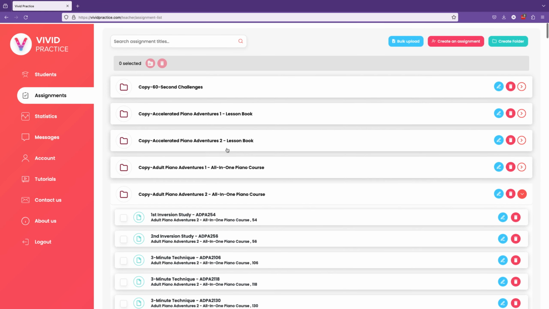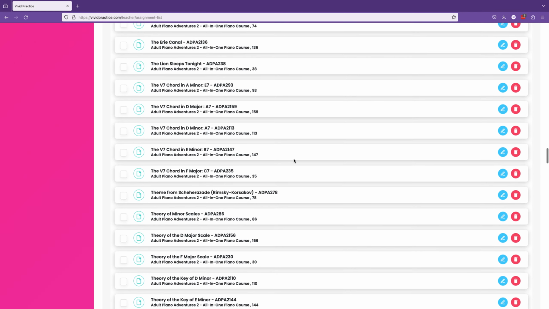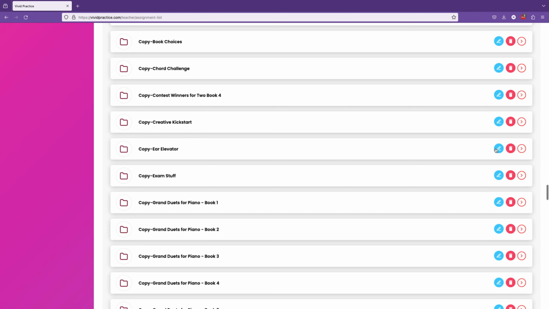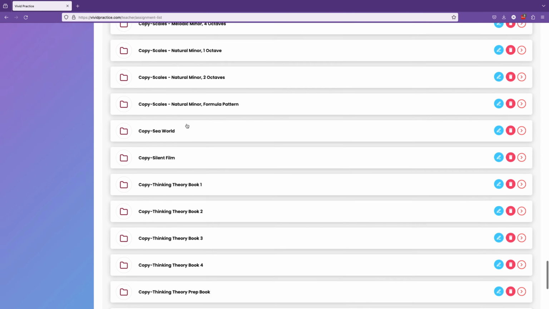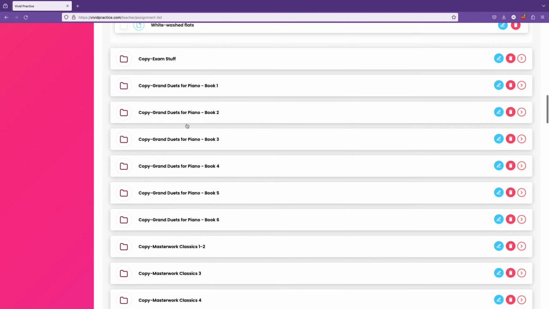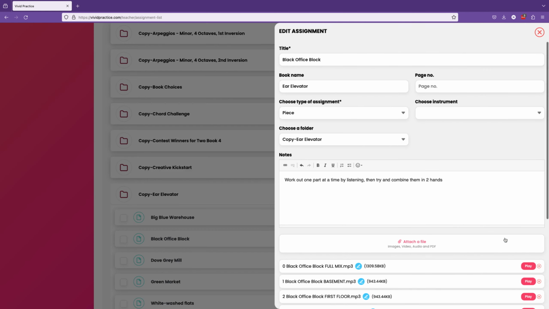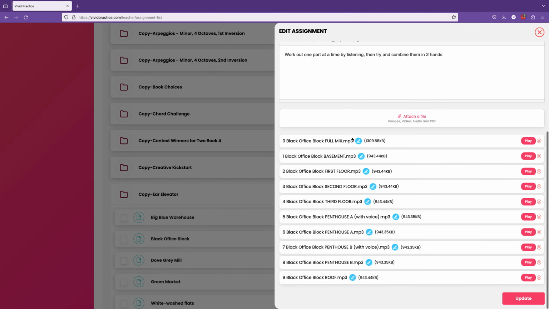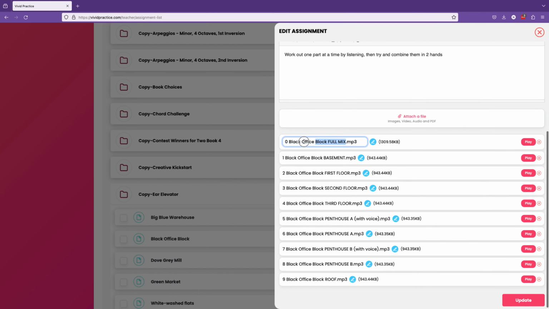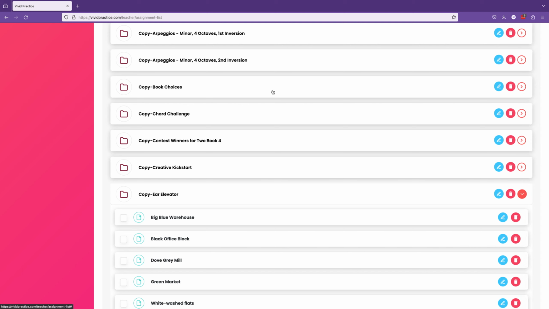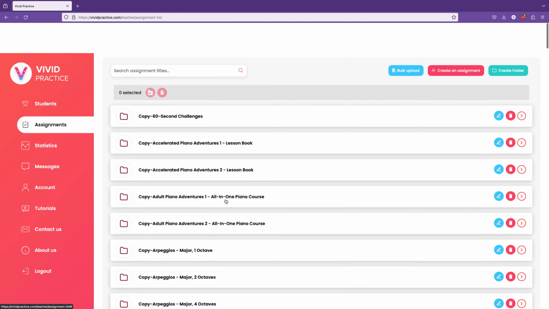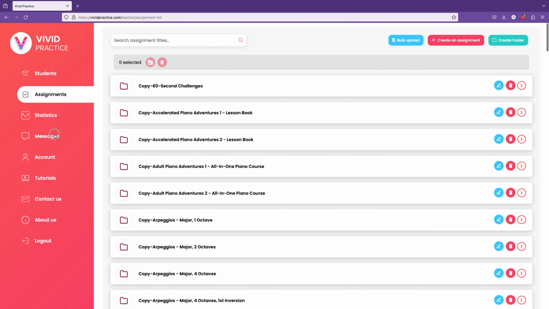The other thing that you can do is change the name of uploaded files. So this is not a good example of that, but this should be. You'll see I have some attached files here. You now have this little pencil icon, so you can change that name. If you forget to change the title before you upload it, like it's called 1, 2, 3, 4, 5, 6, 7 because it came off your phone or whatever the case may be, and then you want to change that after you've uploaded, you can now do that. So that's just a couple of little tweaks.